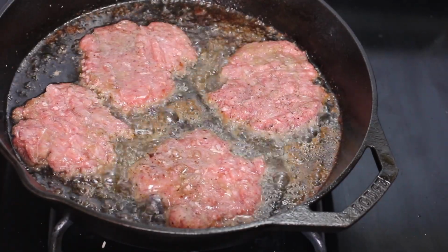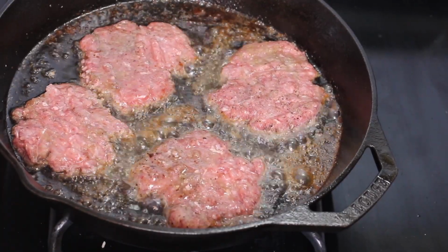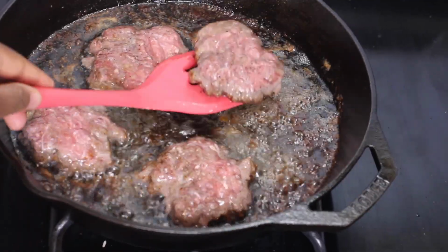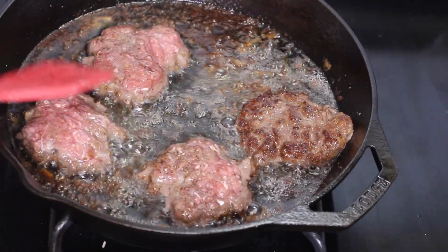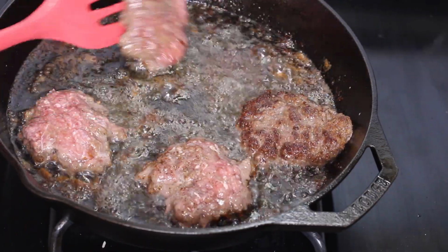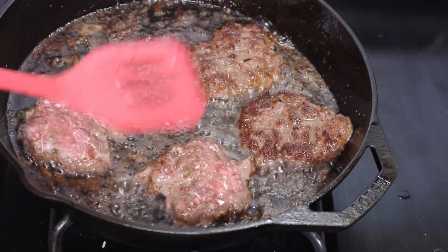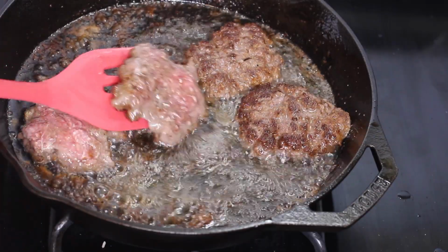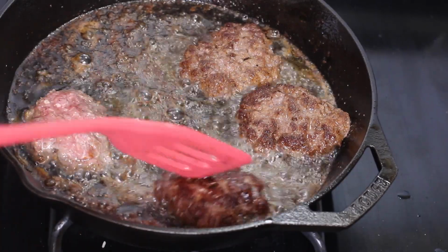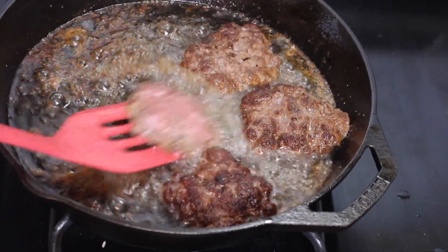Once I'm finished cooking my first batch, I'm gonna finish cooking the rest of my hamburger patties because I'm making a double cheeseburger slider. So for each roll I need 2 patties, okay? So just keep that in mind. Count how many bread you're using. You can use less bread if you want, like take out a roll if you want, and it's a double patty. So for each dinner roll, make 2 patties.